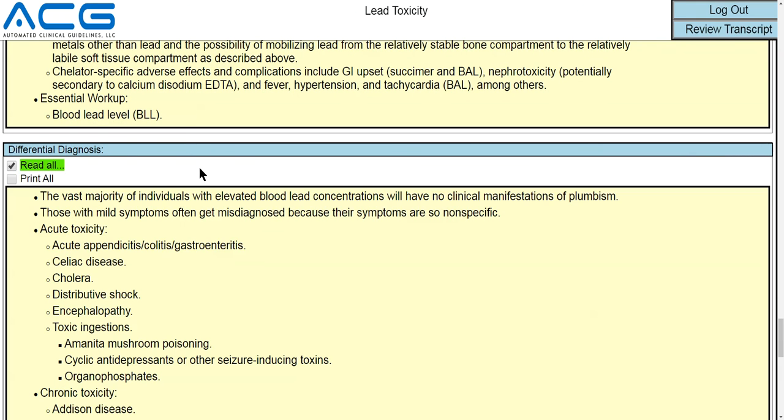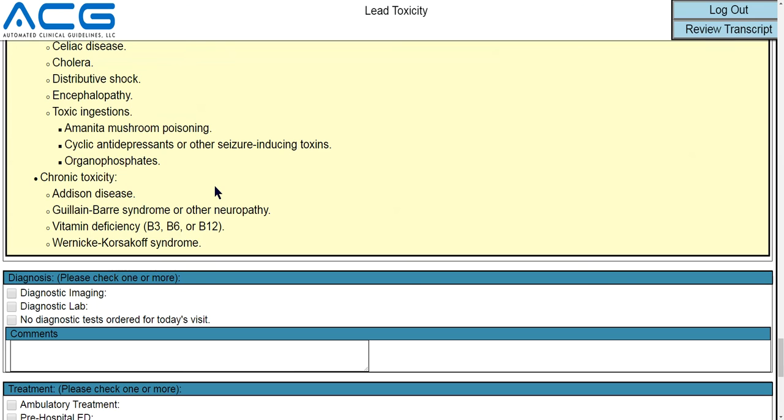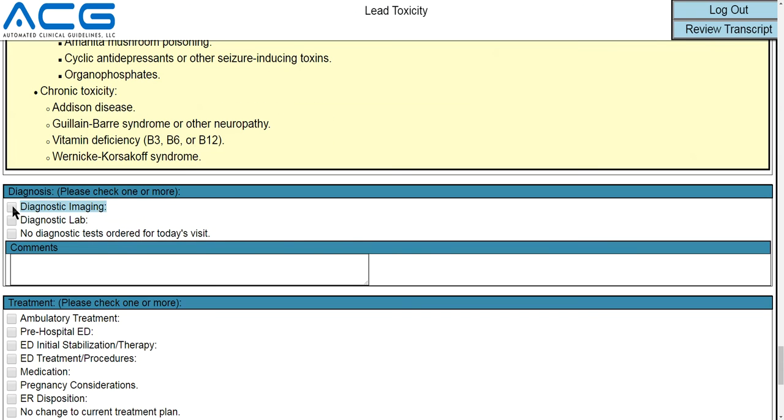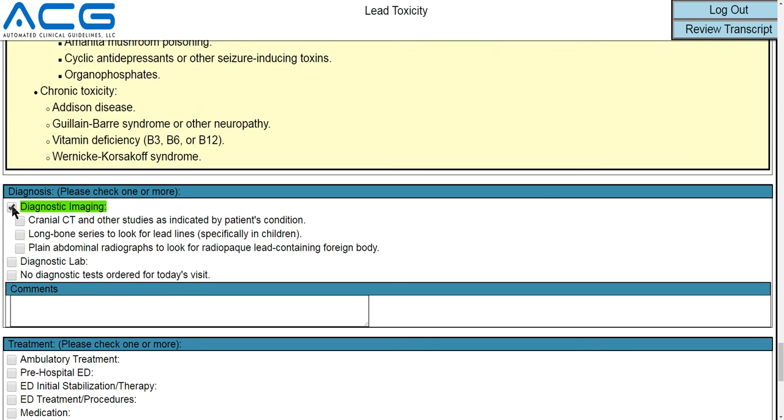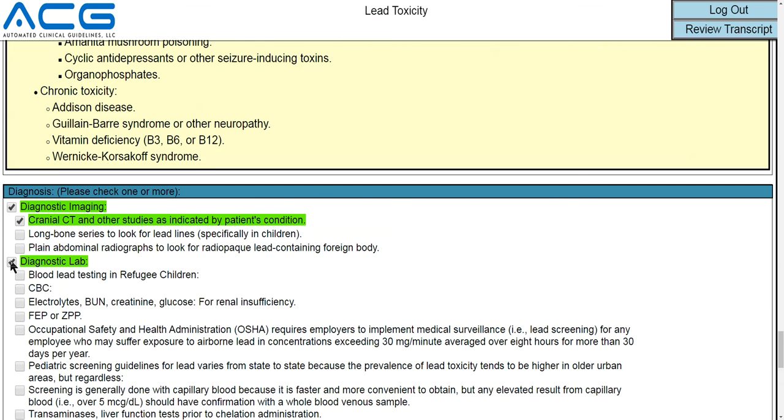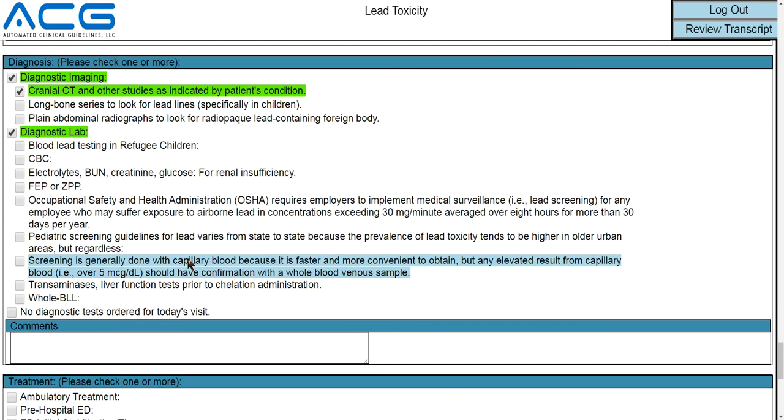Differential diagnosis section, once again, takes you through the whole list of differential diagnoses. Gives you an option for diagnosis, the use of cranial CT, long bone studies, plain radiographs, then diagnostic laboratory studies.